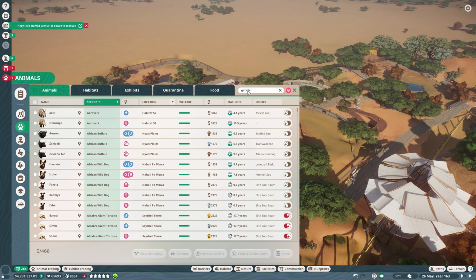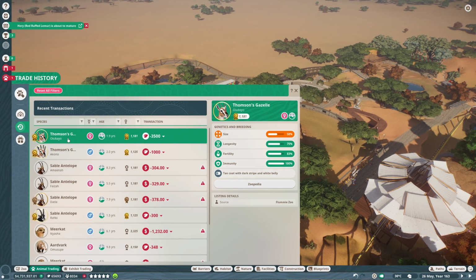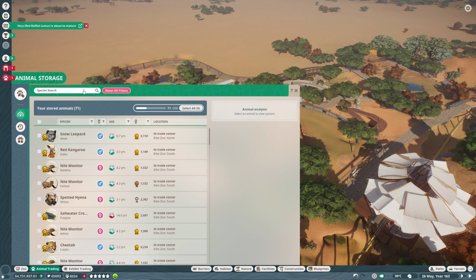Is Thompson's? No. Are they in limbo now? We picked some up, right? Am I forgetting? I mean, no, I'm not forgetting. I know for sure, because if we look at trade history, we can see we've picked them up. Then that's why. I wish it wouldn't save the filters between sessions unless it very clearly says that there's a filter active.